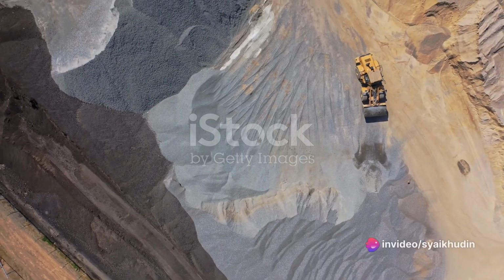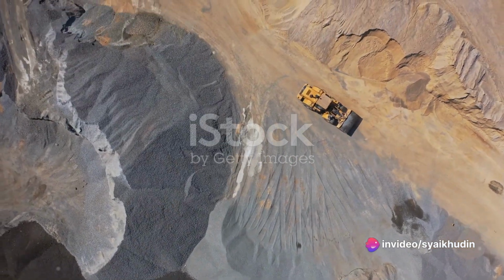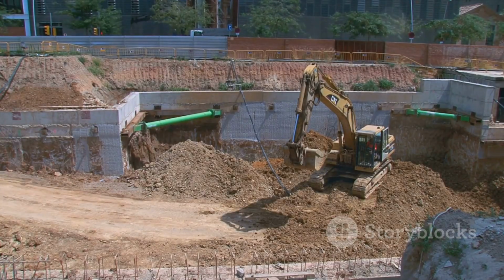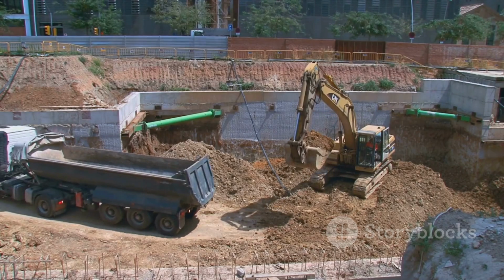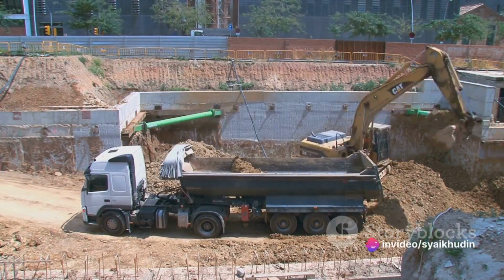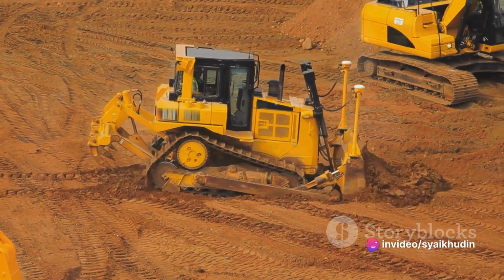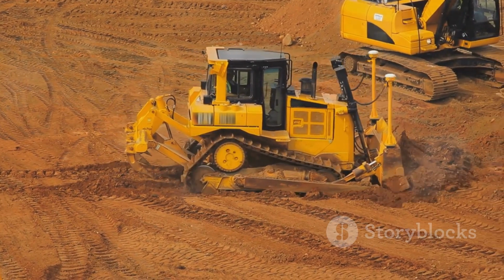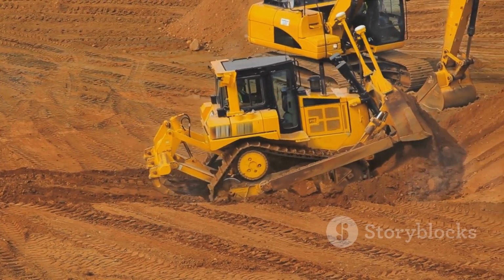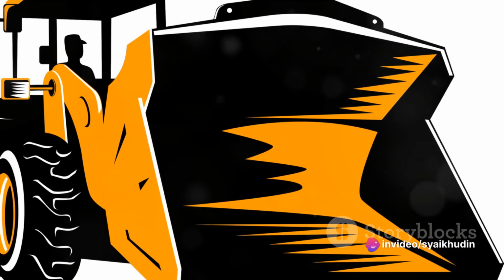The bulldozer's job is to dig, push and pull materials such as soil and sand. It's the muscle in any construction or mining project, flexing its power to level the ground and clear land. Its high traction capabilities, thanks to its track shoes, make it perfect for tasks that require strength and stability. Some bulldozers even come with additional attachments at the back, adding to their versatility. They can perform various functions such as digging, pushing, spreading and filling, making them indispensable in the construction and mining industries.